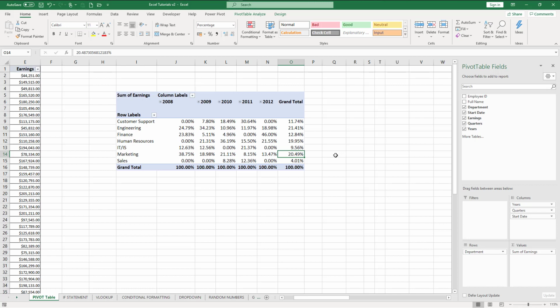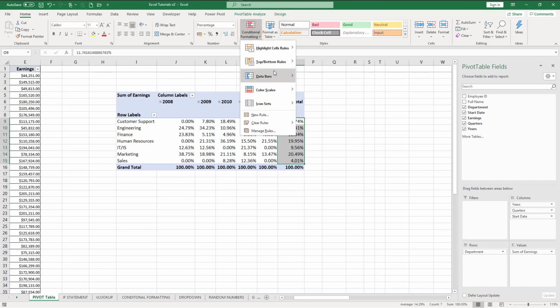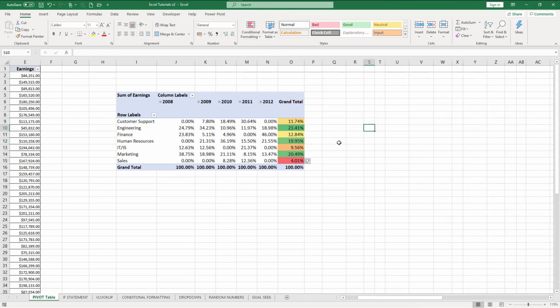Even if I say this was a larger amount of data going down to 100 rows, I can color coordinate this in seconds, so it would tell me the highest number in green and the lowest number in red, or vice versa. I'll show you that right now. I could select this here, click conditional formatting, color scales, high to low, and right there the highest number, 20%, is green, the lowest number is 4, which is in red, and then in between you've got your yellows and oranges, and again seconds.